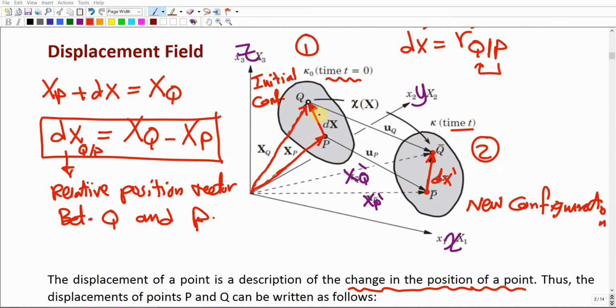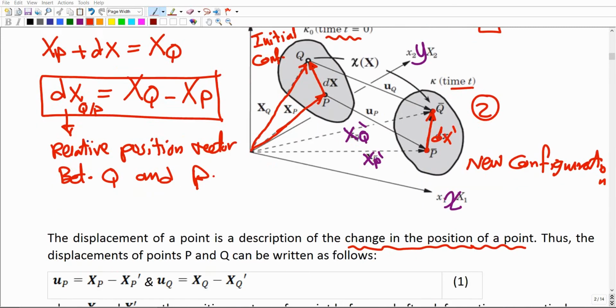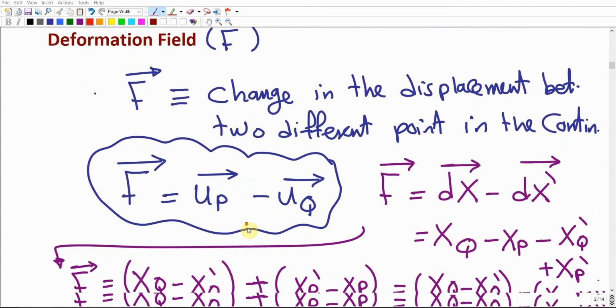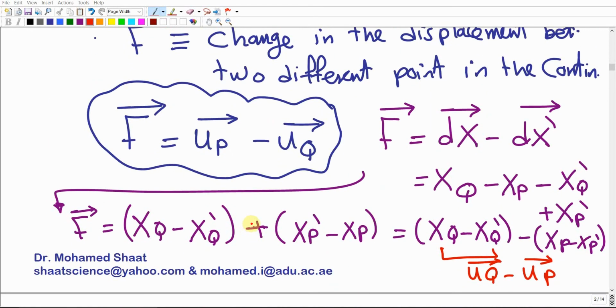If there is a difference in this delta x or a difference in the displacement, this means that this continuum is going to experience some deformation. Going back again here, as I mentioned, the deformation is not just a change in the dimensions. This delta x or dx and dx dash would have the same length as magnitude but different directions. So this means that this f bar, this f vector will still have a value.